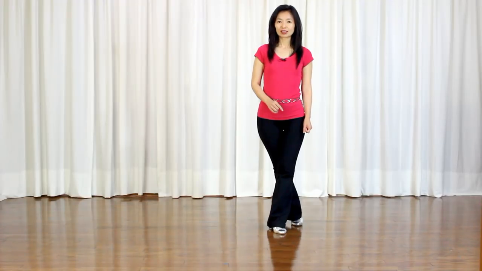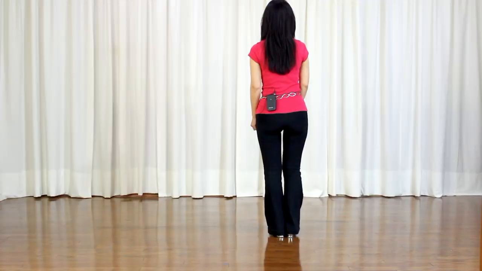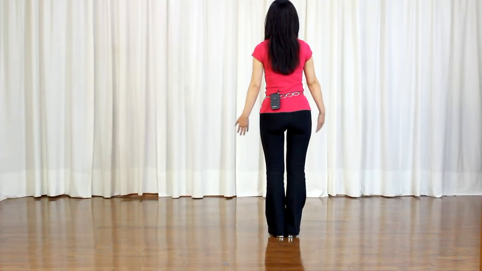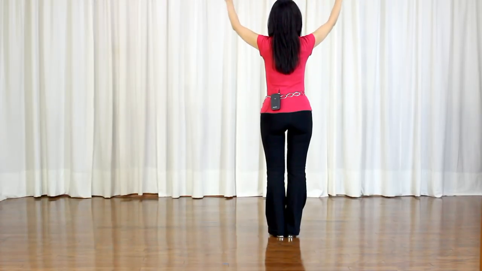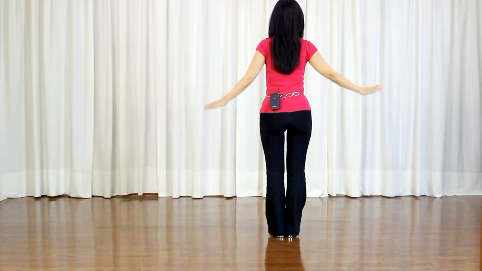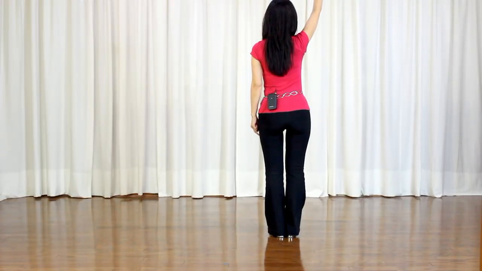To finish the dance, step right forward, pivot half turn to your left, step together, slowly raise your arms up, then slowly back down, then raise your right arm, pointing your index finger up until the music fades.